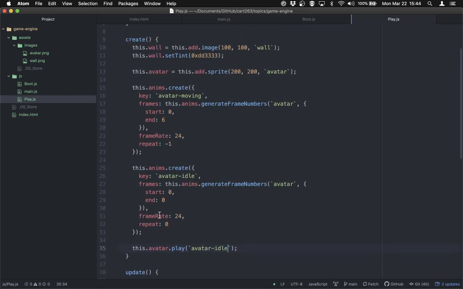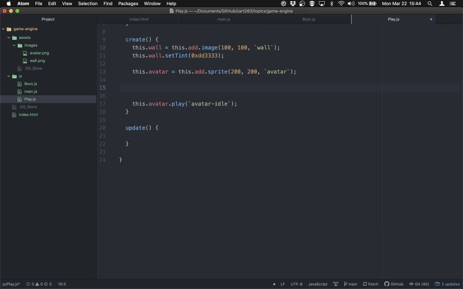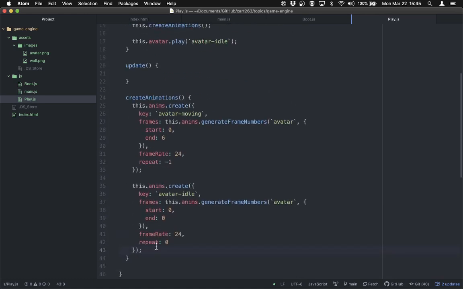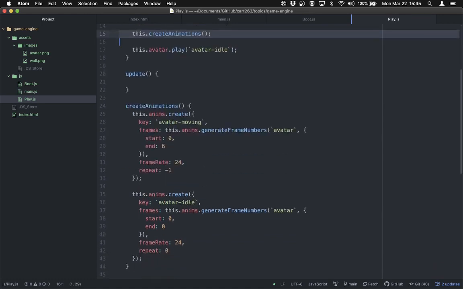The other thing I would suggest is this animation creation process is pretty space consuming. So it's the kind of thing that you might want to tidy off into a method. And I'm going to do that. So I'm going to cut that, and I'm going to imagine I have a method called create animations, and I'm going to create that down here and paste the code in there. That's just to tidy things up, right? The create method was getting a little bit nutty thanks to the vertical length of these animation creation instructions. And this way, I don't need to worry about the animation creation stuff here. If I'm really interested in the specifics, I'll go look in this method down here.